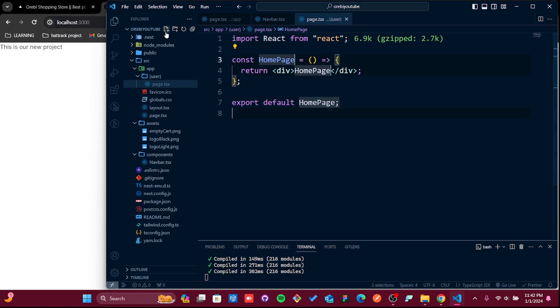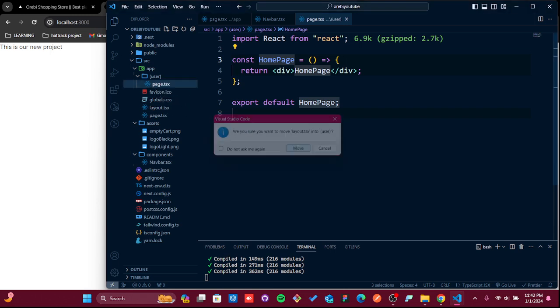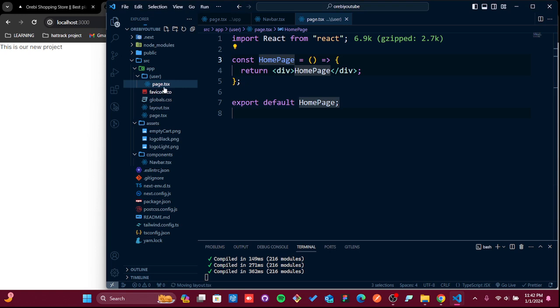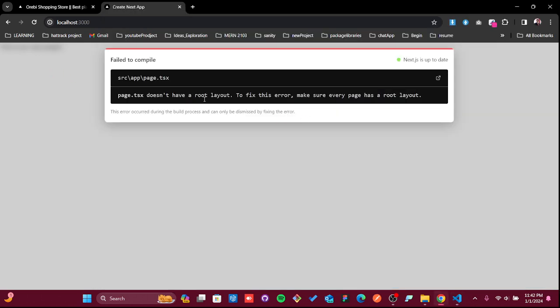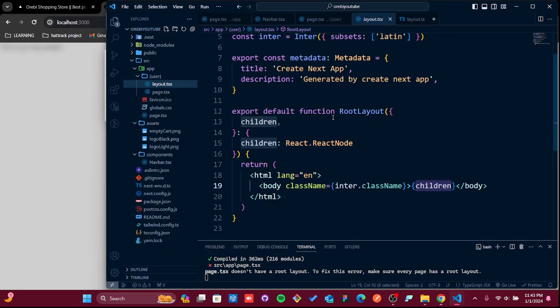So the home page is gonna be that, and instead of taking all other portions here, remember we have one layout file, I'm gonna drag that layout file here inside that folder. So now we're going to have that layout here. Now as you see, we have broken things because the root layout and the other things are not going to work, because there will be a mismatch with that. So we are going to fix it.